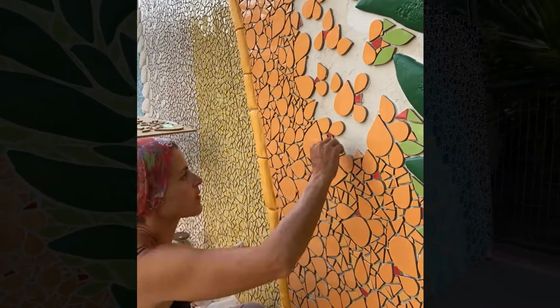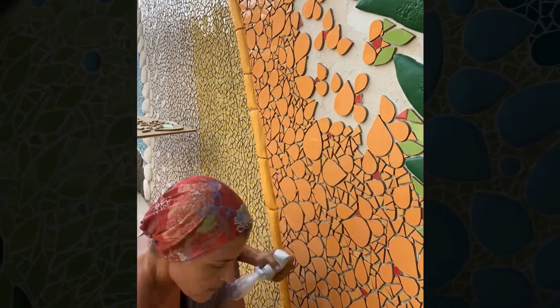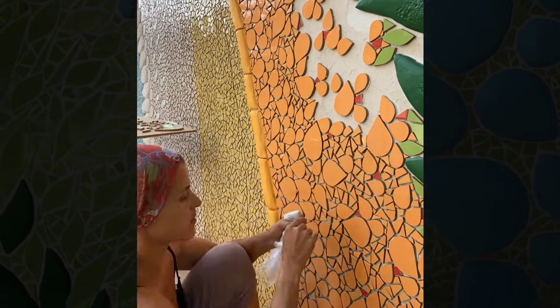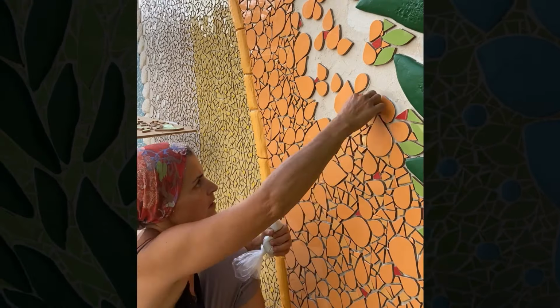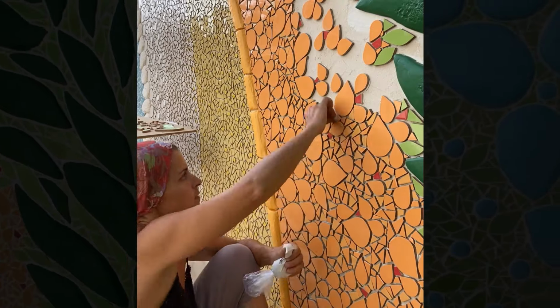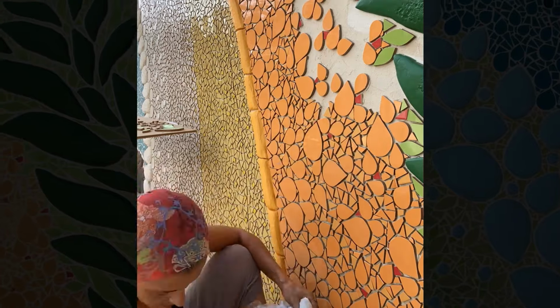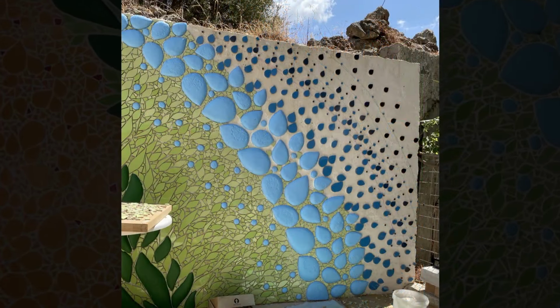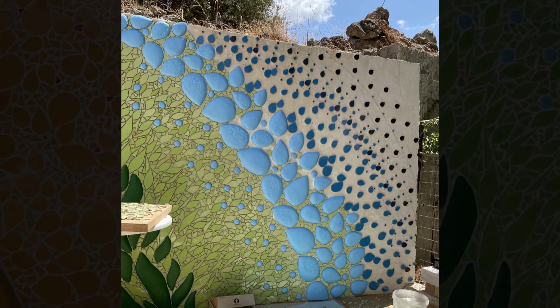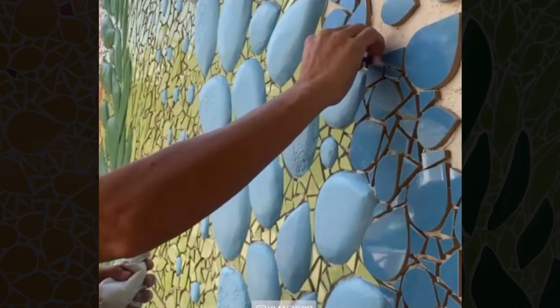I love to work. I feel so free, and I always improvise with colors and shapes. Helps me so much to stay calm, to be happy, to find solutions. I'm always thinking a lot. Most of the time I don't know what I'm doing. I'm just working and improvising and being free.